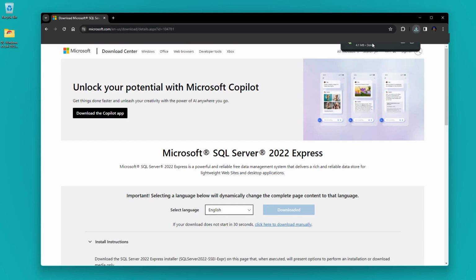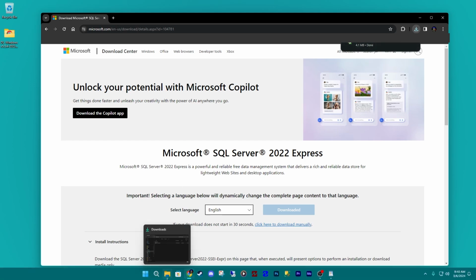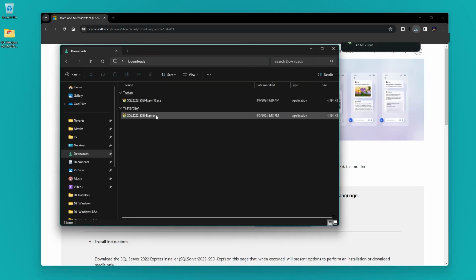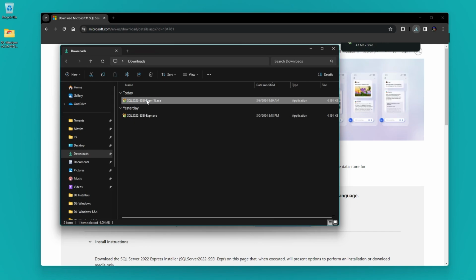After the download is finished, click on the folder icon on your taskbar to launch the Windows File Explorer and navigate to your downloads folder. Find the SQL 2022 file and right-click on it to choose the option Run as Administrator. You will get a pop-up asking for permission to run the file. Click OK. If you do not have administrative rights on this PC, you may want to contact your local IT to proceed further.